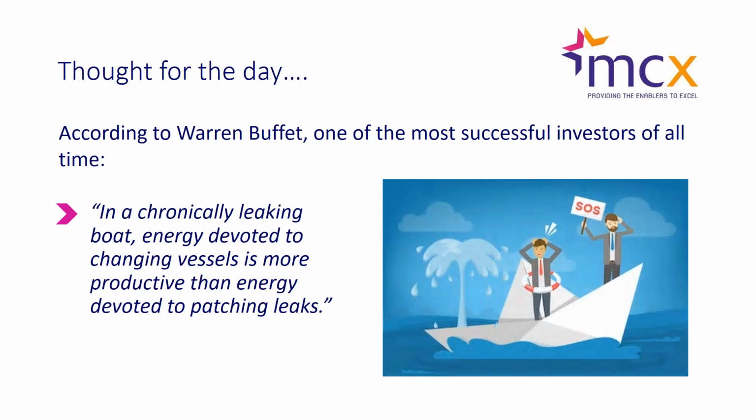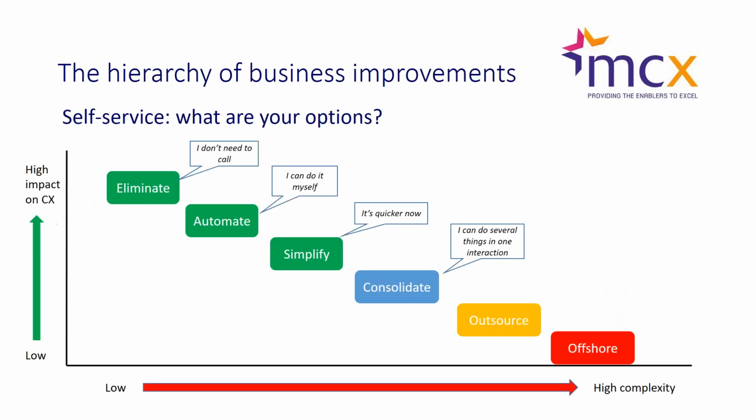And he said, in a chronically leaking boat, energy devoted to changing vessels is more productive than energy devoted to patching leaks. So I think what I take from that is you have a choice to make in terms of how you're achieving a digital self-serve solution, which is around how can you make it better versus how can you do something game-changing in the way that you're providing customer support.